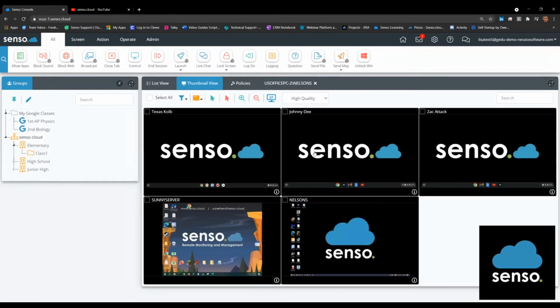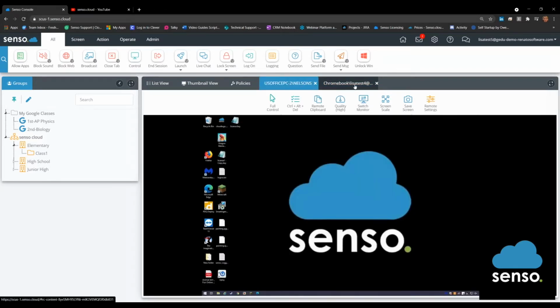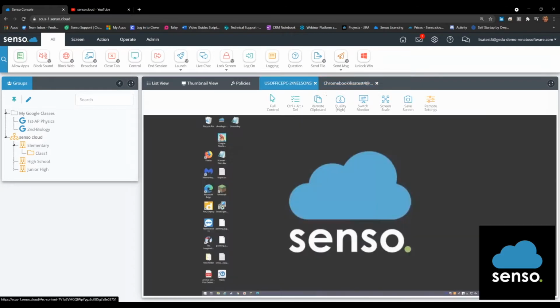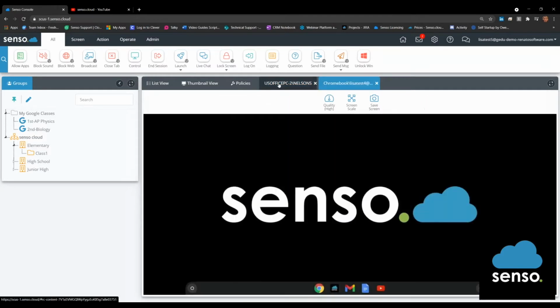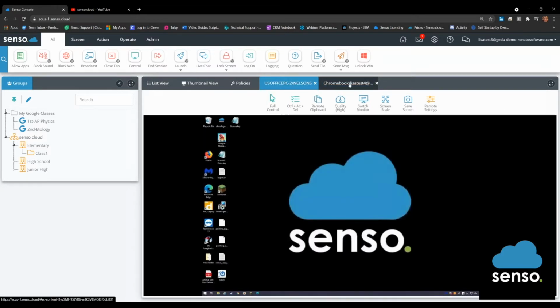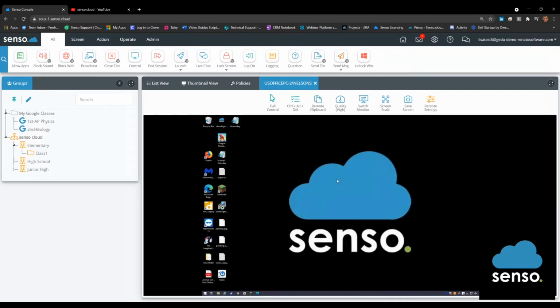So if I go in and I click on a different device, again, I'm going into that full screen view, but you'll see that it's also tabbed it so that I can click back and forth between those two devices, and again, very easily make changes on multiple devices or view multiple devices in this kind of setup in a tabbed view scenario. It doesn't matter, these are PCs and Chromebooks, I can click back and forth. Now, when I want to close those down, I will simply click on those and that's going to close those down. So let's talk about the different tools that are available on different devices.